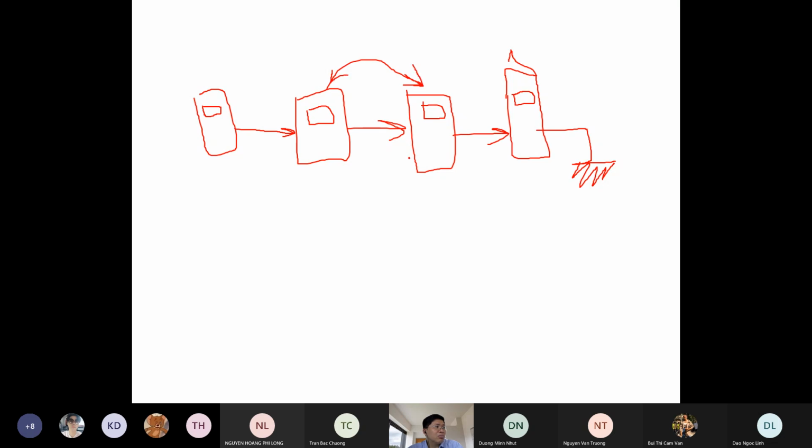How can we do it? Let's say if you refer, you can have the linked list. So now tell me, how can we swap it? What should we do in order to swap two elements in a linked list?